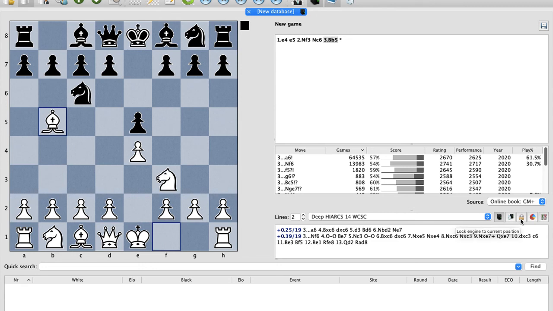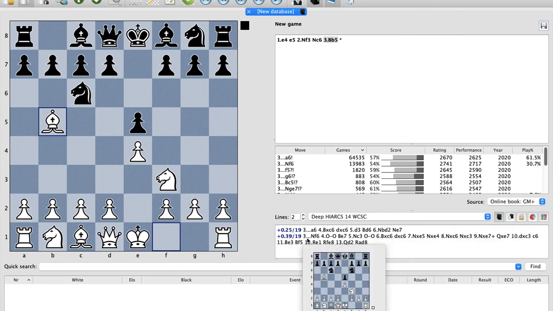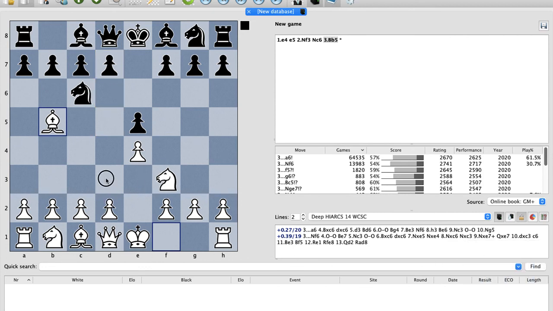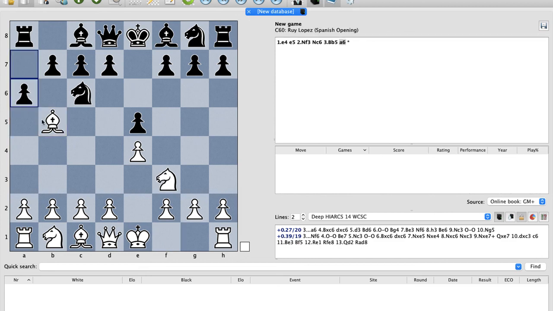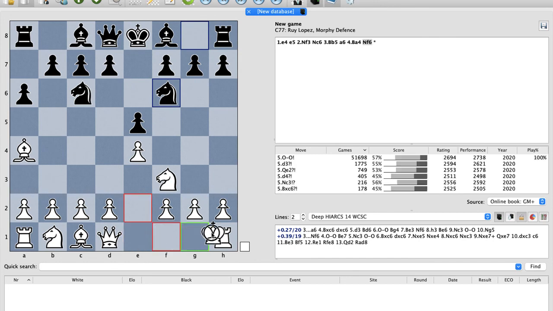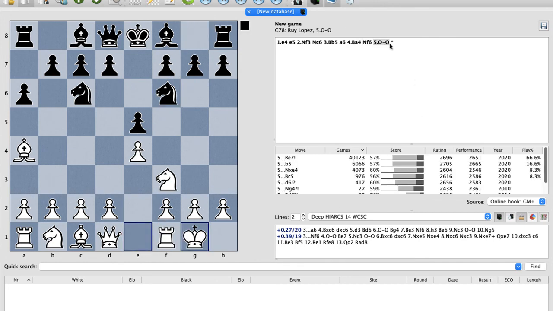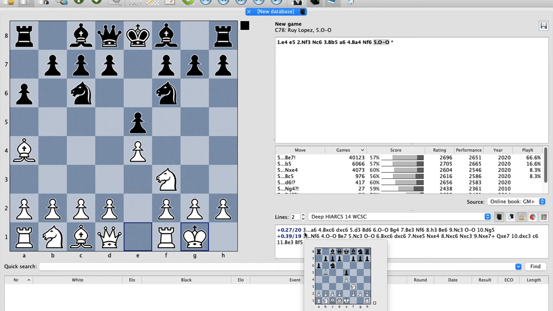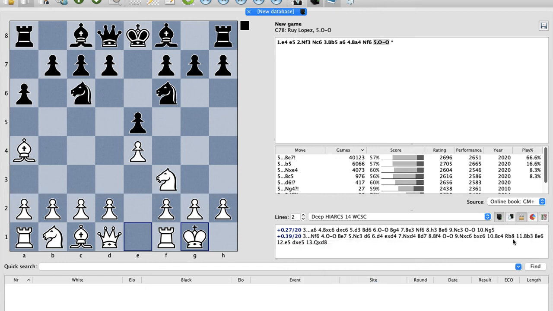This is to lock the analysis to the current position, which means, see, now it is analyzing 3 bishop b5. If I click on this, it gets locked, and you can play other moves, the next moves, and you would see that now 5 moves have been played on the board, but the analysis is still at 3 because I've locked it to that particular move. So you can unlock it later by clicking on the lock icon again.